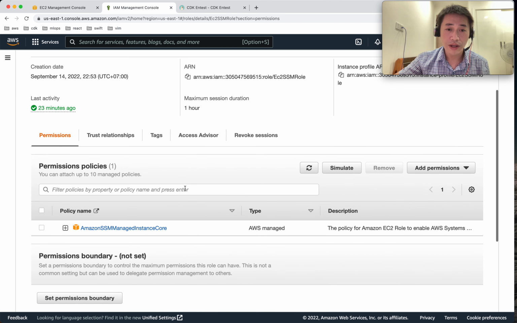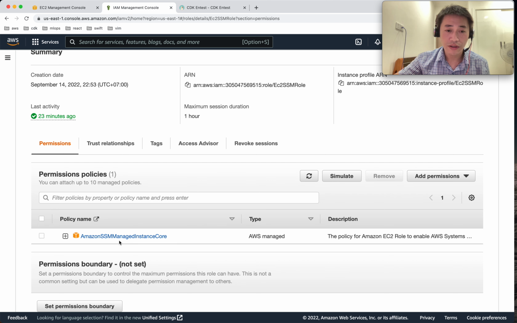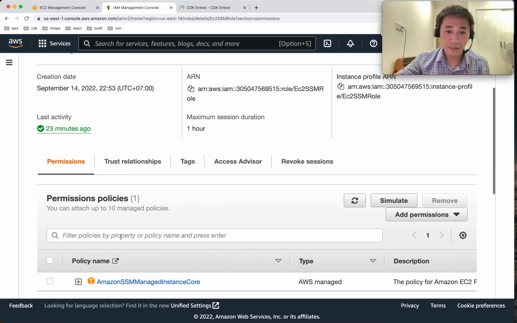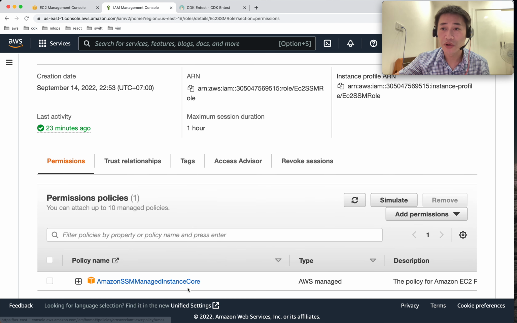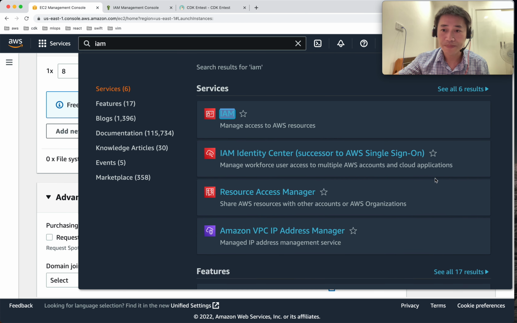You need to create this role and attach the AWS managed instance core policy. It is needed to enable the communication between the instance and SSM. So now let's launch it.